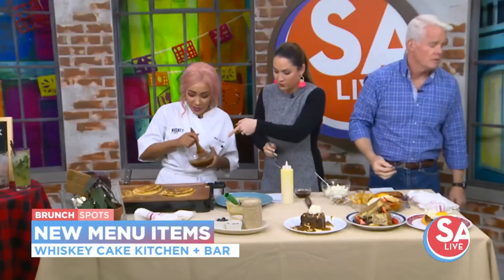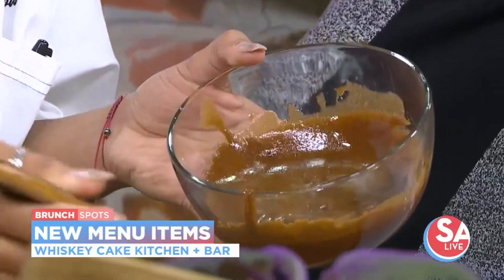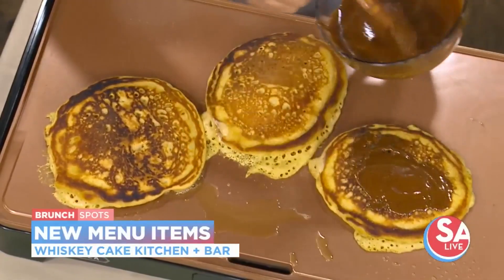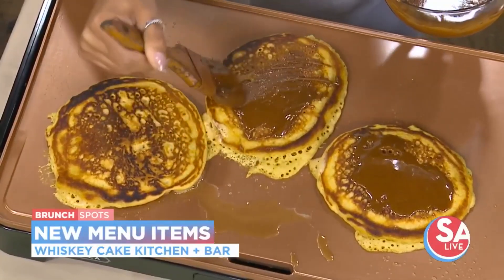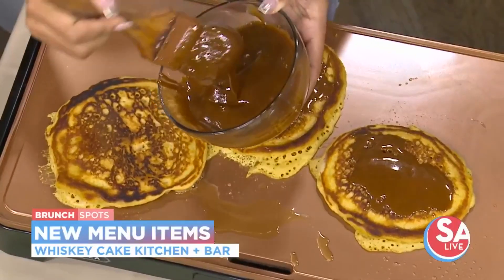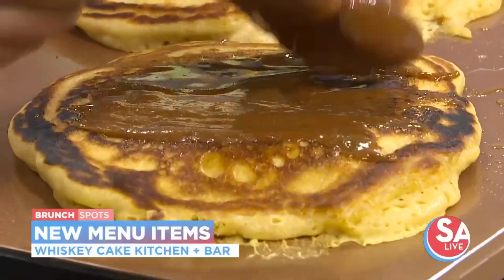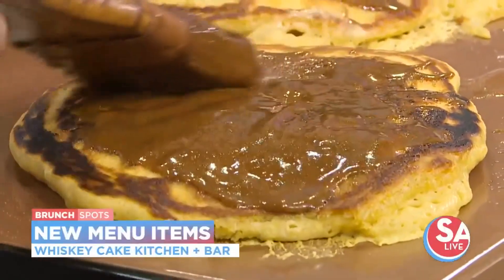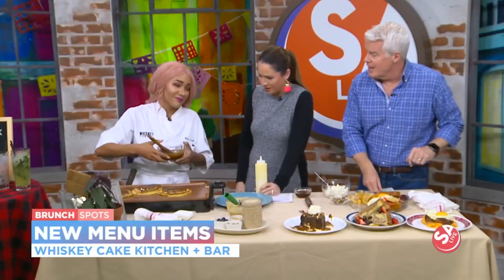All right, so now we've got the cinnamon glaze. Now that we've already flipped over our pancakes, we're just going to brush it with a cinnamon glaze, and the residual heat from the pancakes should just make that glaze permeate all the way through. What do you make the cinnamon glaze out of? We make it out of corn syrup, cinnamon, and actually a little bit of brown sugar as well — that's pretty much it. Really beautiful and straightforward. You can just take corn syrup, dump a bunch of cinnamon in it, heat it up so it's all nice and incorporated. It's so glossy — it almost looks like you're just smearing it with Nutella.